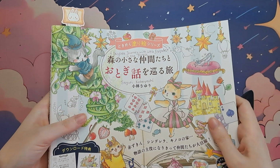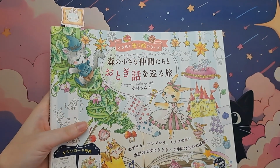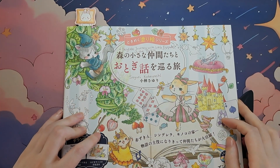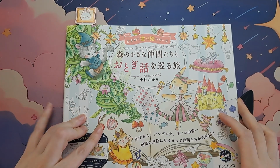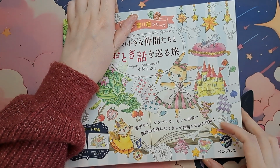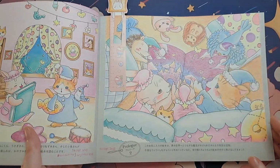Then we go into Tokumeku books. We already showed 2 Tokumeku books, so that's not really fair, is it? But I've got 3 more of the Tokumeku series. And the first one is A Fairy Tale Journey with Little Friends in the Forest. I always color, or try to color in this book for Color the Fairy Tales hashtag from Geordie Colors. I think it's Geordie Colors.